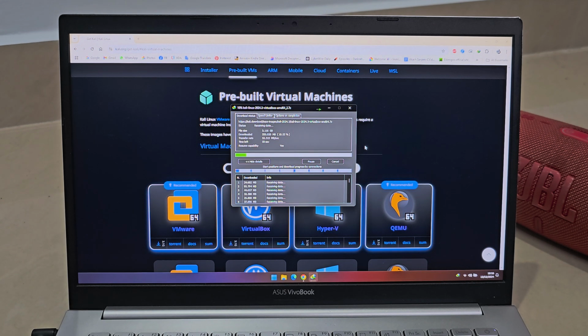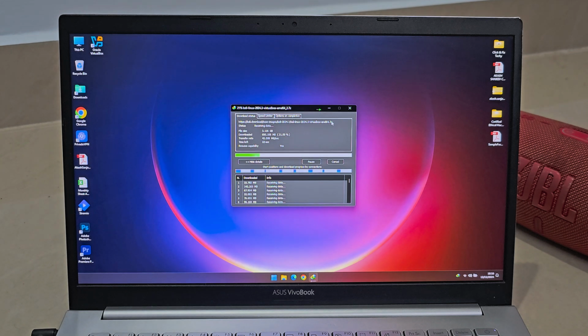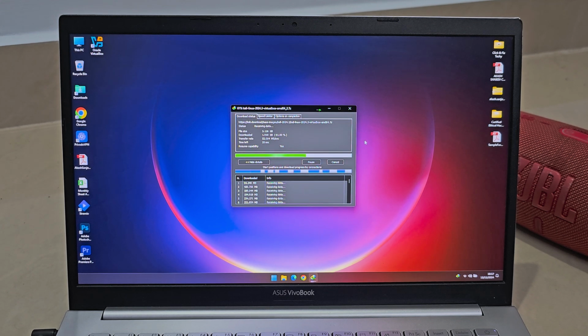64 variant. Why we use the pre-built virtual machine file is because you save a lot of time from installing Kali. Once you download the ISO and try to install it, you have to go through a setup process and everything. You avoid that process if you're installing from the pre-installed images of Kali Linux. So we're downloading the 24.3 file for VirtualBox. You can also download it for VMware depending on what software you'll be using. So let's download this one, and once your download is complete, you're going to have to extract the file.